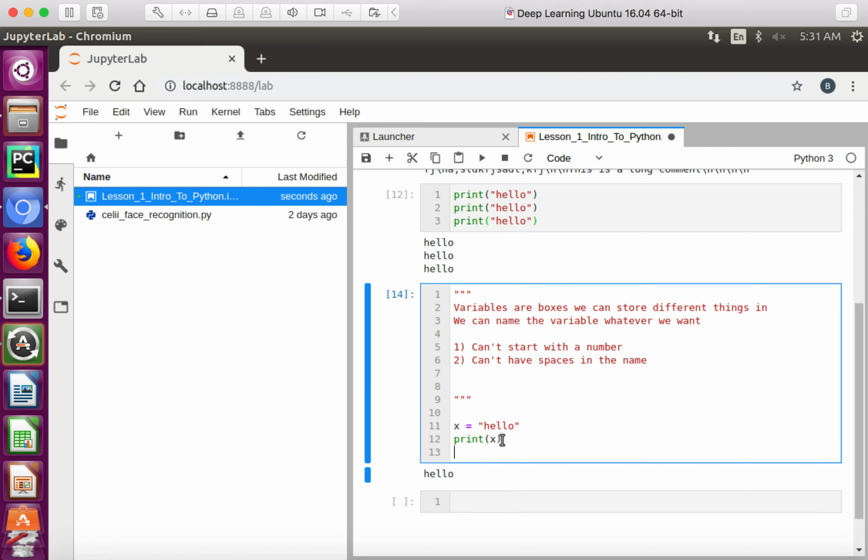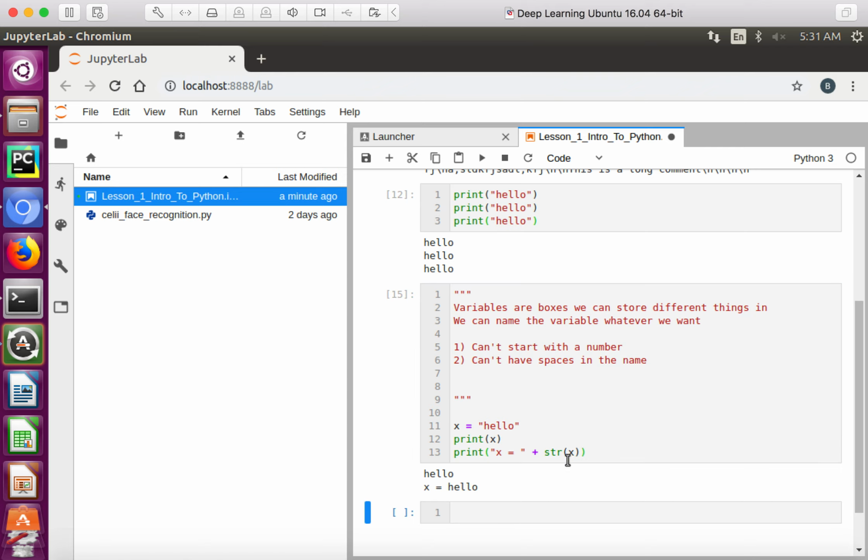And we can do this thing called a complex print. If this just says hello, we have no idea where this hello comes from. But if we want to say print, this is what's called a complex print, you can say x equals to, this will print the words x equals to space, and then we want to print what's inside of x. So I'm going to say plus str, and then I need another parentheses, inside this whole print parentheses, x. So watch what this is. It prints the word x equals, and then plus str x prints what's inside of that.